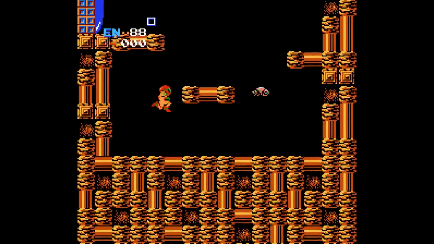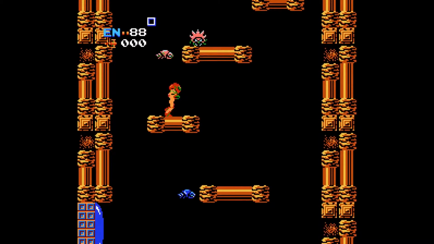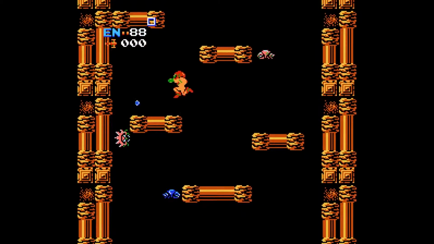This tower's pretty short too, isn't it? This is the end. Okay. The Tower 2.5 is clear. I've got the ice beam. That's all I ever needed to get from here, so... Ding ding!